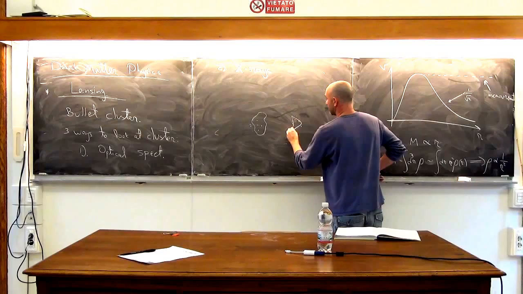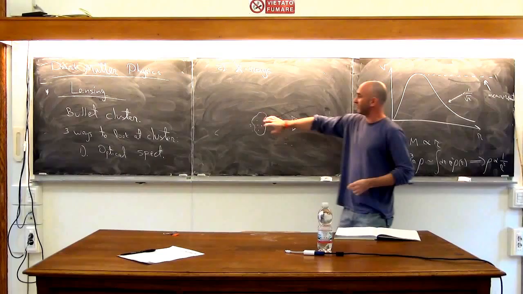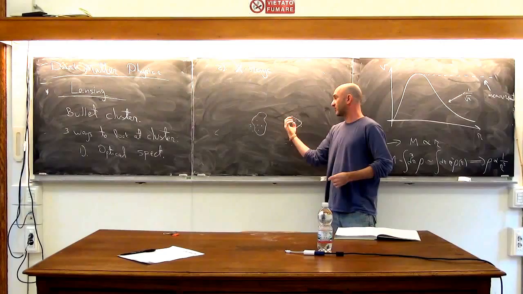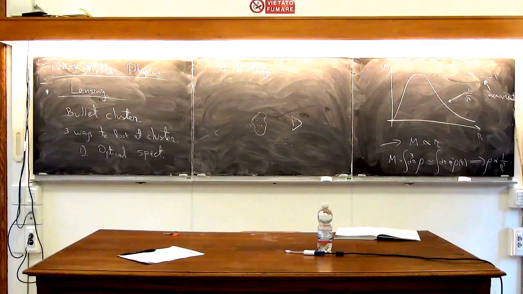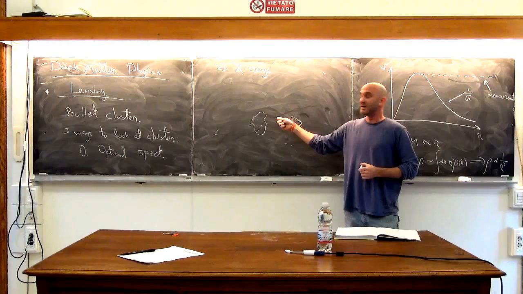Okay? And the interpretation is that we have some galaxy cluster here, and a smaller galaxy cluster that went through it, and there's a shock wave that we can see. And this is just a snapshot of what happened when they collide. However, this is not the whole story because most of the mass, not just the luminous mass, most of the mass of these clusters is found by looking at gravitational lensing.